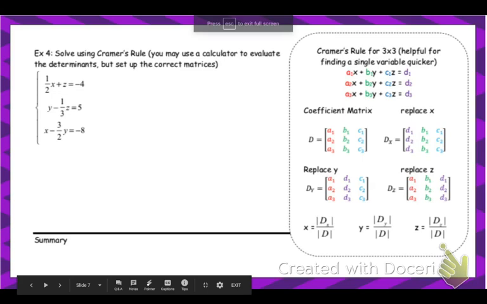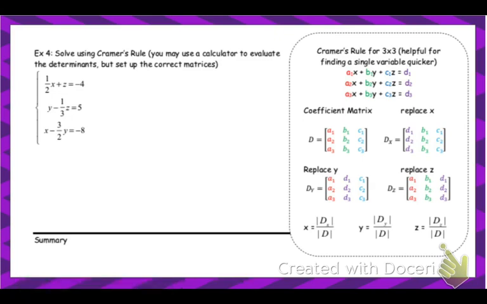We're going to set this up for Cramer's rule. I'm going to start by writing my coefficient matrix. You'll notice this is in standard form, but it's missing some variables. If it's missing some variables, we need to fill in zeros as placeholders for the ones that aren't there. So I've got 1/2. There are no y's, so I fill in a 0, and then 1z. There are not any x's, so I fill in a 0, 1, -1/3, and then I've got 1, -3/2, and 0 because there are no z's. So that is my coefficient matrix.